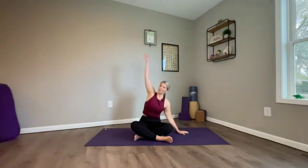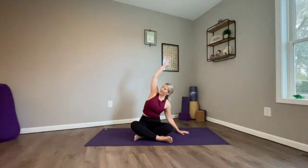We'll take the left arm to the ground, right arm up and over. Gaze goes up to the right elbow. Inhale, lift and reach. Exhale, bend a little bit more to the left. 3 more breaths here. Trying to find what feels good.